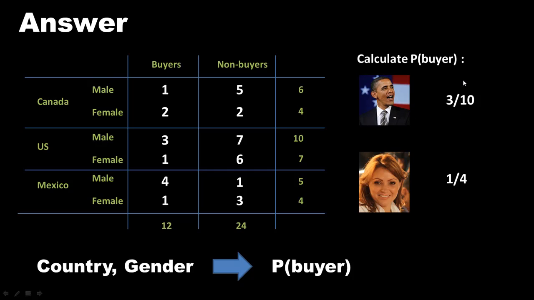Okay, so in this case, in which class would you put this person? Would you put Barack Obama? Would you classify him as a buyer or as a non-buyer? Well, we've just found out that his probability of being a buyer is only 0.3, which means his probability of being a non-buyer is actually 0.7. So we should classify him as a non-buyer, as we should do for her as well, non-buyer, because the probability of being a non-buyer is higher than the probability of being a buyer, and therefore we'll classify them with the majority probability. But this time, this is not the naive majority probability, because we are taking into account additional information about country and about gender.